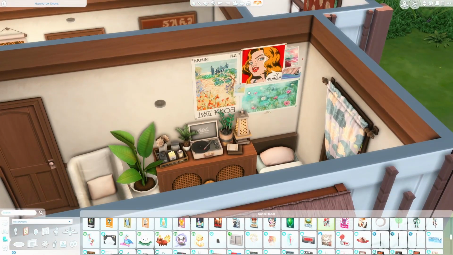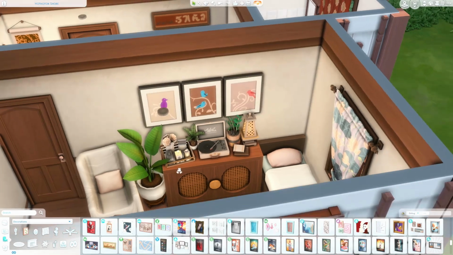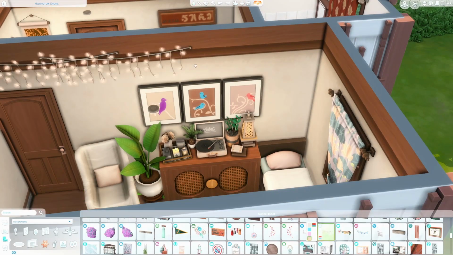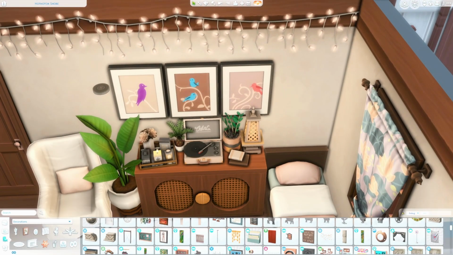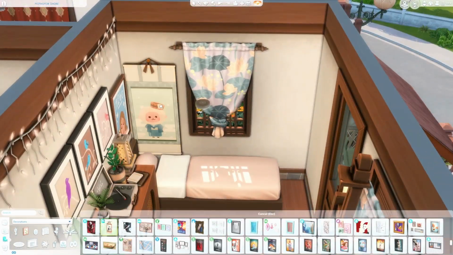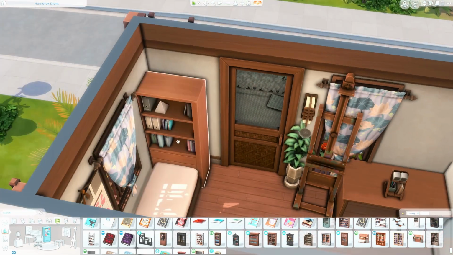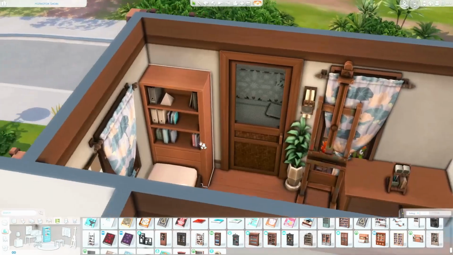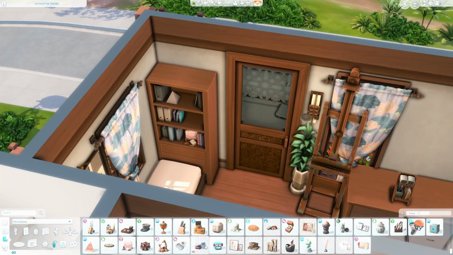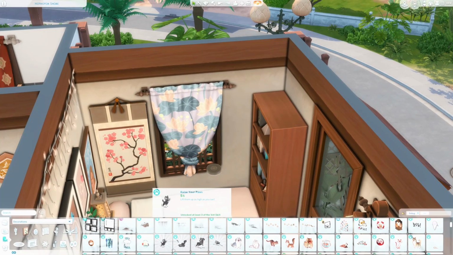I did struggle to find a bed for that room though, because for a long time I did cut it out, but I struggled for such a long time. But I did end up going with a kind of plain generic bed from Snowy Escape actually. But yeah, I think it looks kind of cute in the end. And I love how generic that bedroom is, which is really weird to say, but I just feel like it would fit kind of any sim.